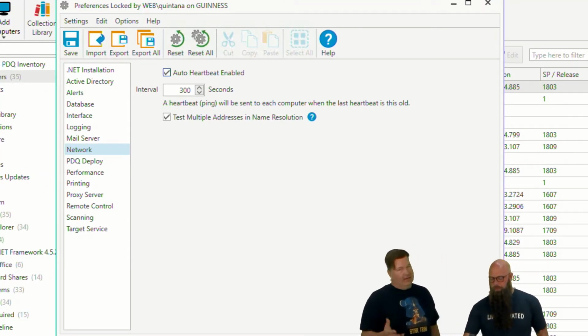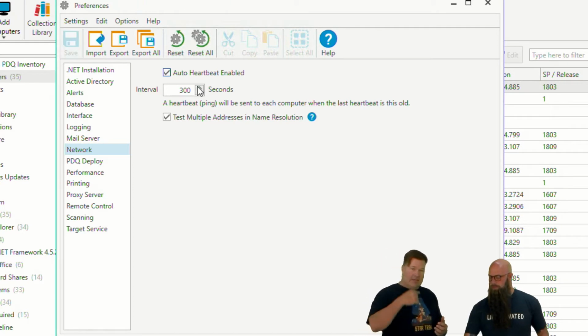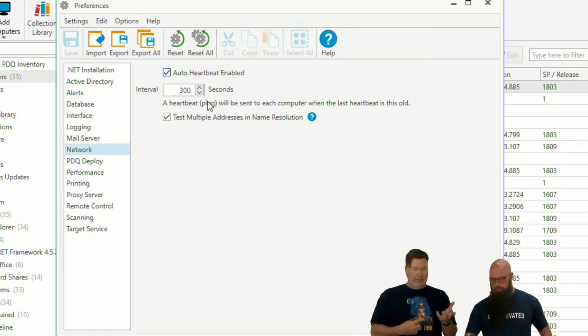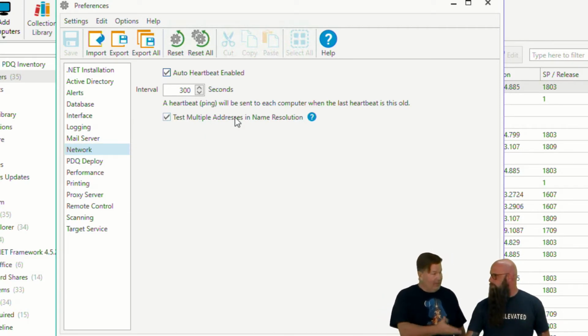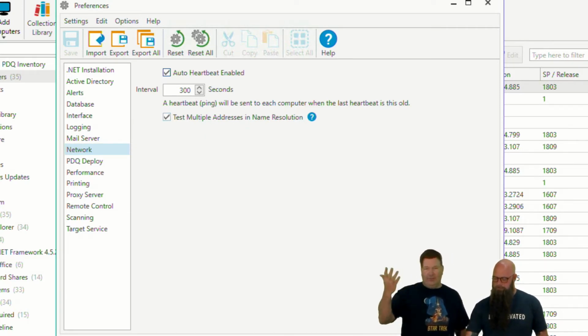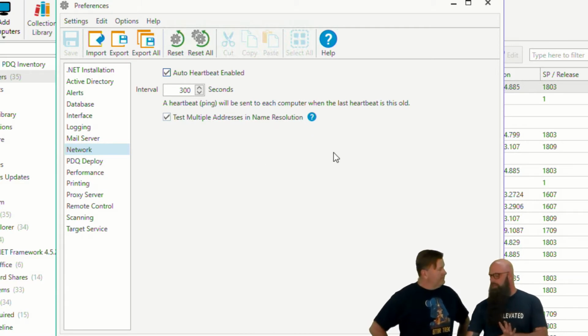The good and the bad of that. Good is you're not going to cycle over top of the pings that are continually running, so you don't have that constantly running. The bad is, a machine could come online 10 minutes after the ping and you won't know for another hour. So just modify that, but that's how we do that.